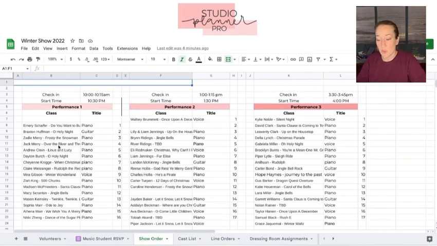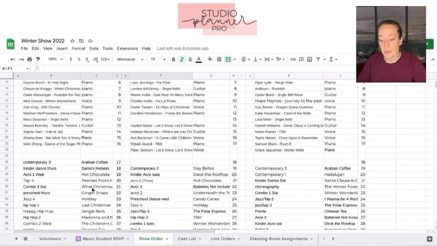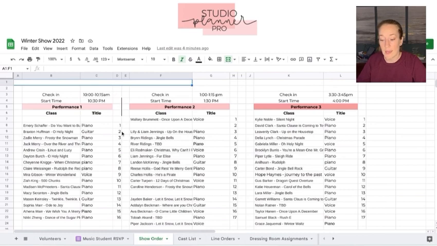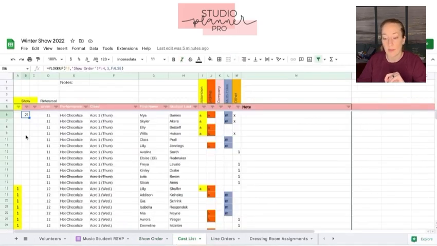Now, as I start making my show order, I have a separate spreadsheet over here where I put the class name, maybe the title of what they're doing, their song, and then I'll have the order that they're performing in. When I first start setting up my show orders, this entire column is just show 1. This entire column is show 2, and this one is show 3, because I want it to tell me quickly what show they're in over here as I play around with the orders and try to get siblings in the same show. Later on, when I go back and I start deciding the order for those shows, that number will automatically populate over here, and I can use the spreadsheet for other things.